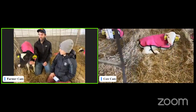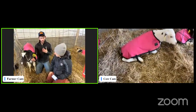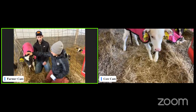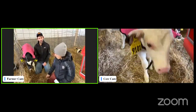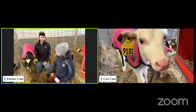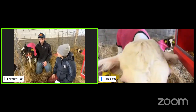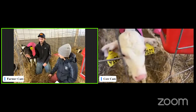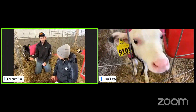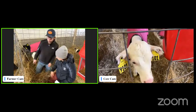Yeah, so since they are all little ladies, we went with the pretty color pink matching. I put on my jacket this morning, and she keeps her jacket on all day long because we looked at the weather this morning. It's 26 degrees out, so still not quite warm enough for them to be on their own. When it gets below 60 or 50 degrees, they really start liking that extra help to keep them warm at night, along with this hay bedding you see nestled in. They use it like a nest and try to snuggle down tight. Because if it does dip into the teens or single digits, they do like to have extra help staying warm.